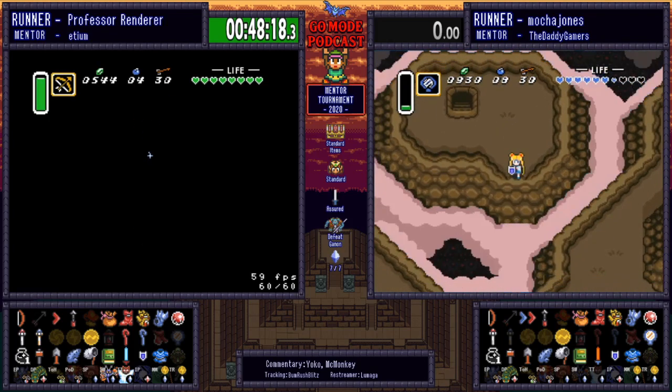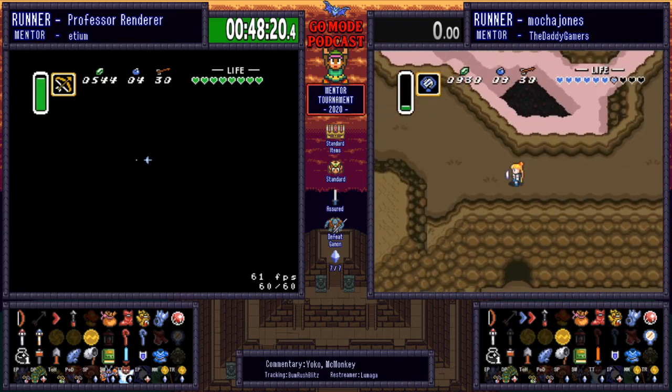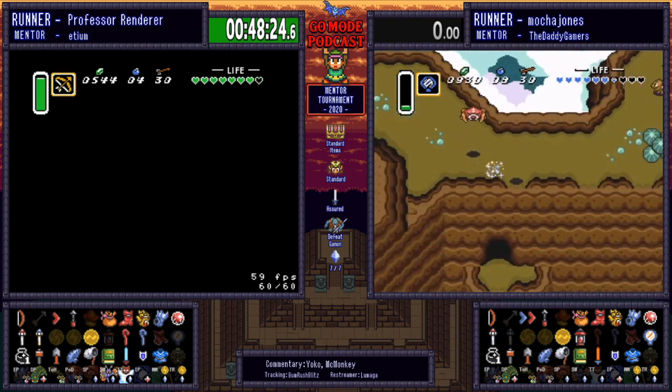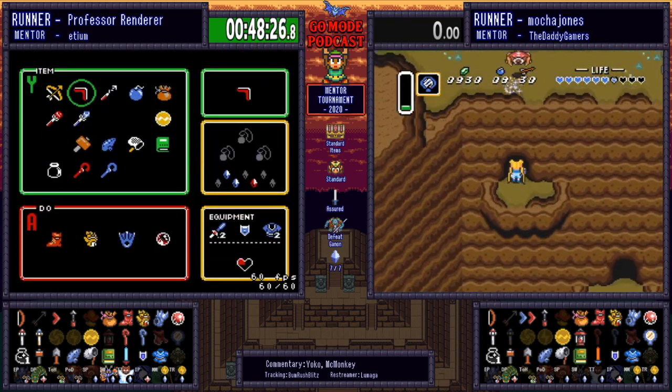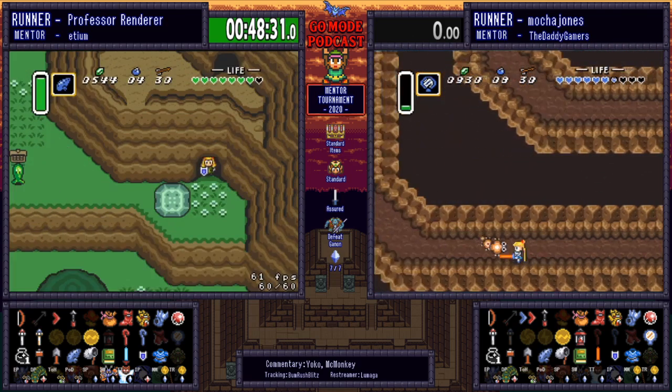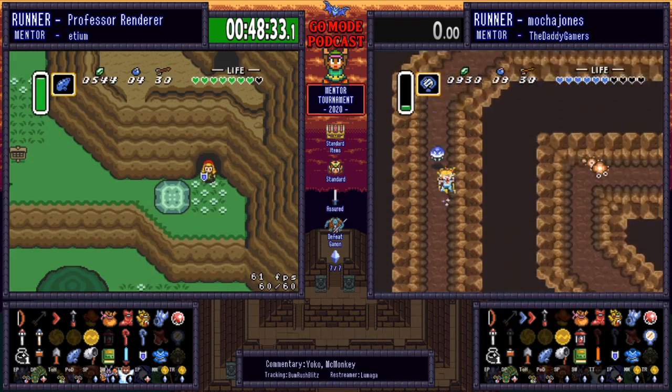Well, there's the lamp. So that puts dark rooms in logic now. And we're going to need that for the bottom of Mire, for the Mire basement.